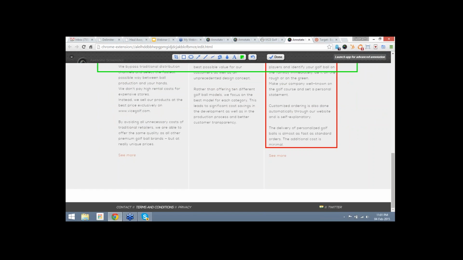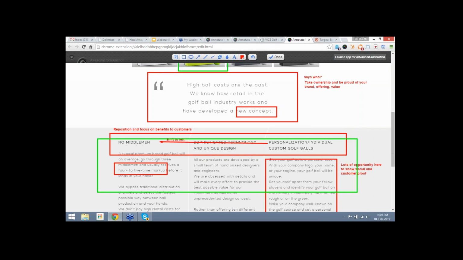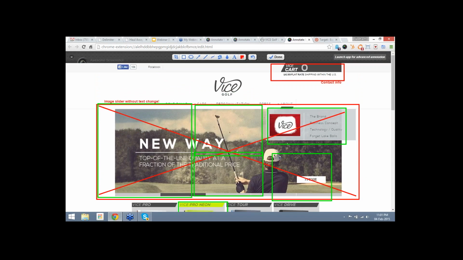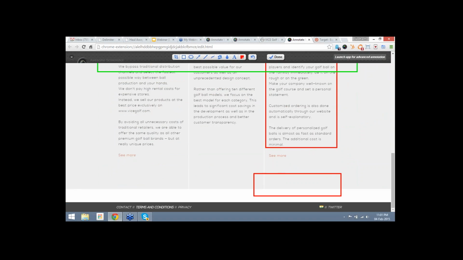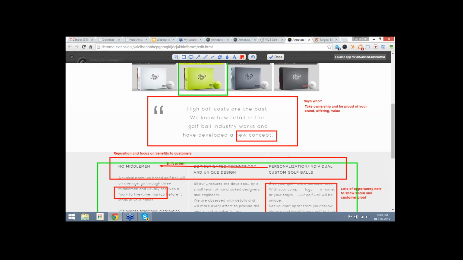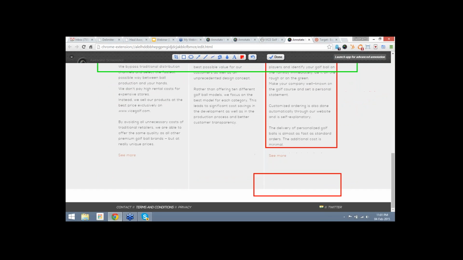So that, and I'd say let's add a CTA over here, some kind of a CTA, because I have not seen any strong CTAs on this page, and the one that exists doesn't really work, especially when it's a moving slider. So I would suggest that they have calls to action over here. So there you go. Yeah, I think that's about it for me now.